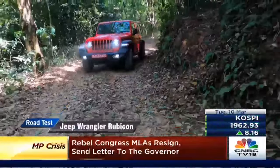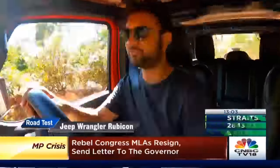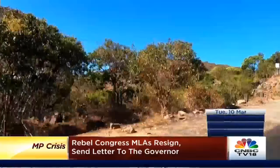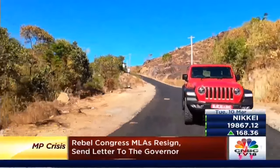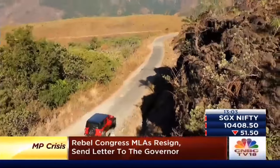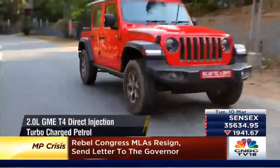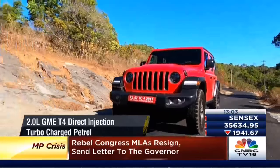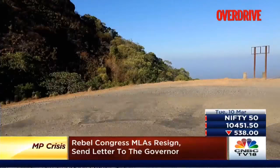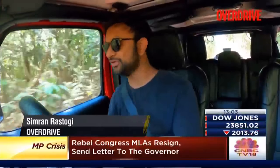So when we first drove the new gen Wrangler on road, we were super impressed with the performance from its 2-litre turbo petrol. We were a little worried, how would a petrol engine, and that too a relatively small capacity engine, cope with a vehicle that's the size and weight of the Wrangler? Well, we needn't have been worried because it's got a pretty explosive performance on road. We got really surprising road test figures for it, both in the performance figures and its efficiency. Now, off the road, of course, is where the Rubicon really comes into its own.